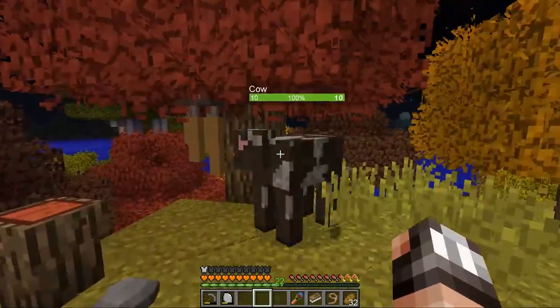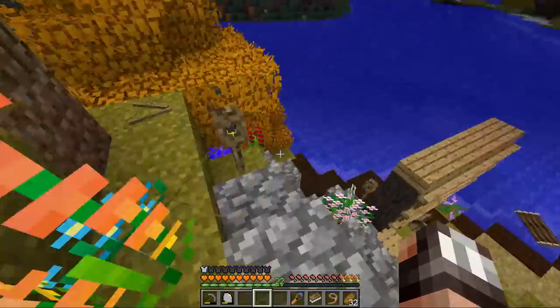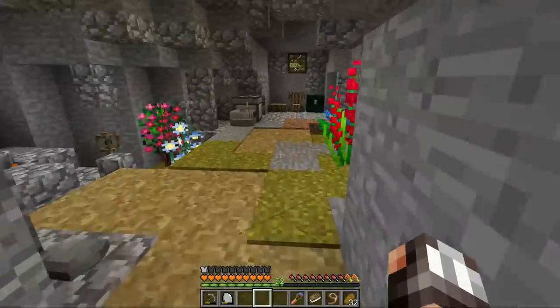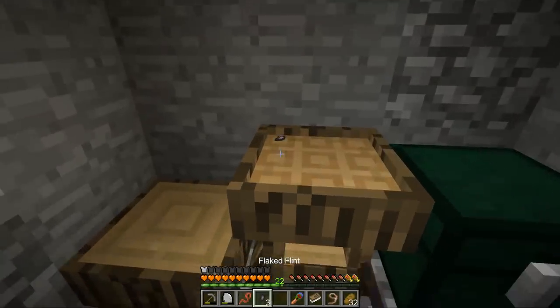There is one more instrument that I would like to make though, and for that we're going to have to do a little bit of crafting. We're going to need to make the flute with sugar canes and some grass. Unfortunately, we can't really just pick grass up. Much like in vanilla Minecraft, we are going to need some shears to pick up the grass. And to make the shears, we're going to need to go back to the good old-fashioned flint.